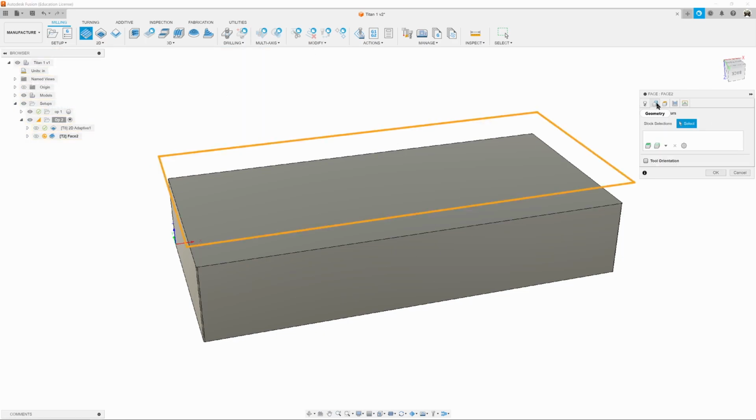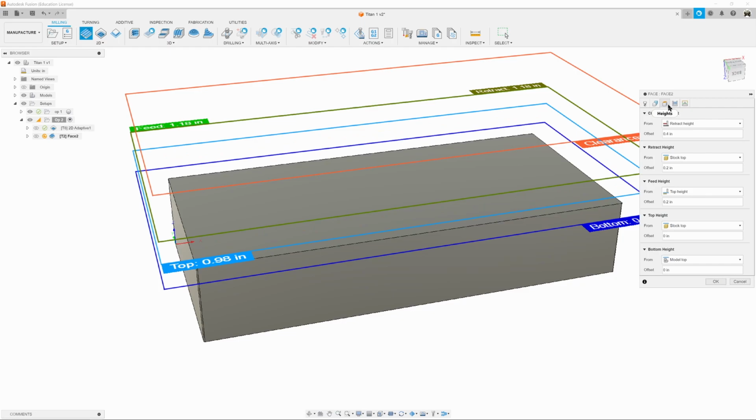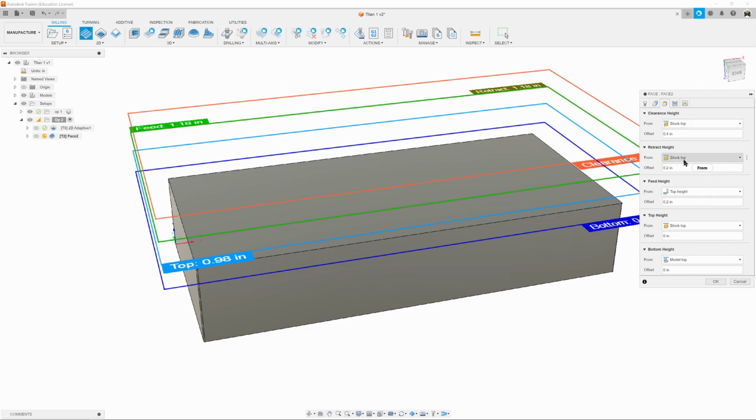We're going to go to geometry. It already recognizes that everything is there. We're going to go to heights, and we're still dealing with stock. So we'll use stock top, and model top, 0.4, 0.2, 0.1.